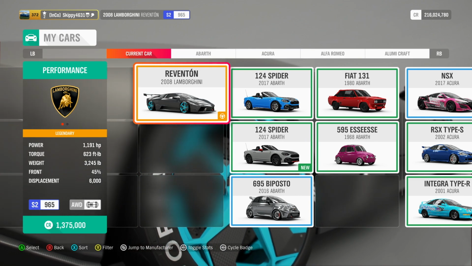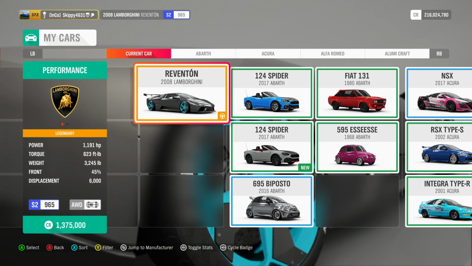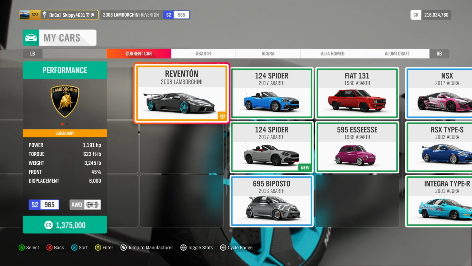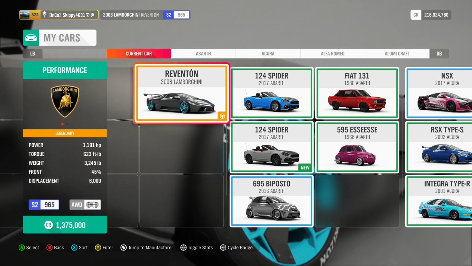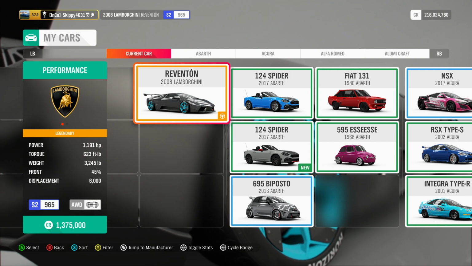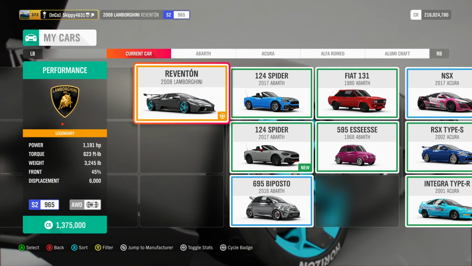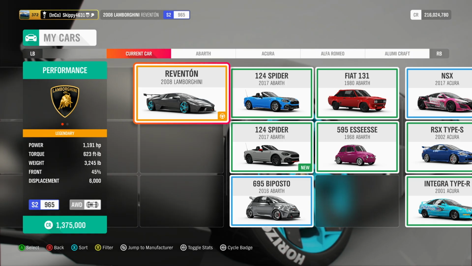I've slotted in a racing V12 and we're now running 1,191 horsepower, 623 foot-pounds of torque, 4-wheel drive, class S2 965, and can be picked up in the auto showroom for 1.375 million credits. As always, my tune is available. Just search my gamer tag Skippy4631 or the file name Skippy YouTube.